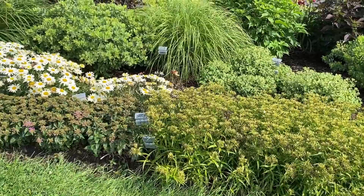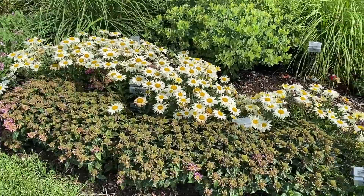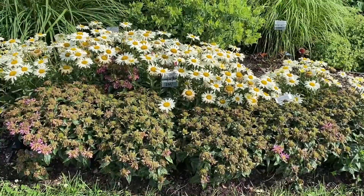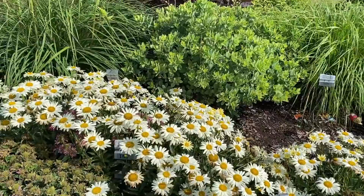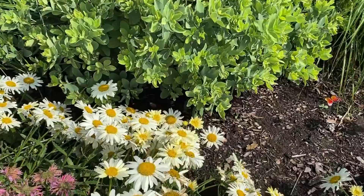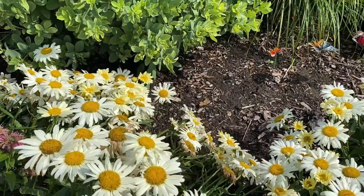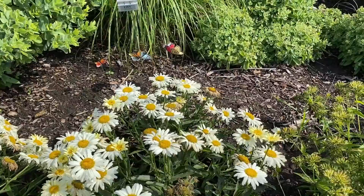More color here — this is the Leucanthemum Banana Cream. In front of it is Monarda Pardon My Lavender, which is done flowering but is about 12 to 18 inches tall. Behind it is the Banana Cream, and most of these are at the lightest stage right now because this plant goes through a transition: when it first starts to open the flowers are buttery yellow, then they lighten up, and as the flowers near the end of their cycle they'll be more white. So you'll get a little variation of color on your Banana Creams depending on what stage the flowers are in.